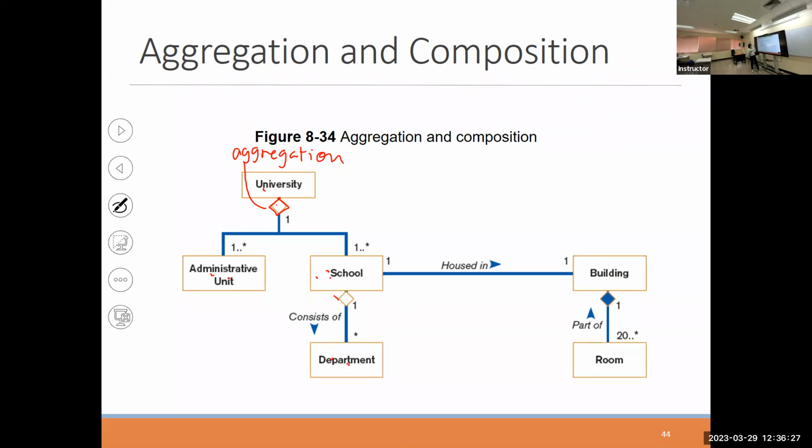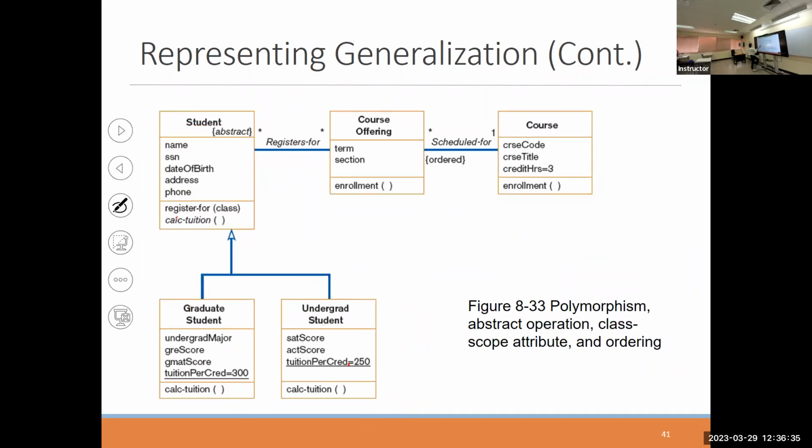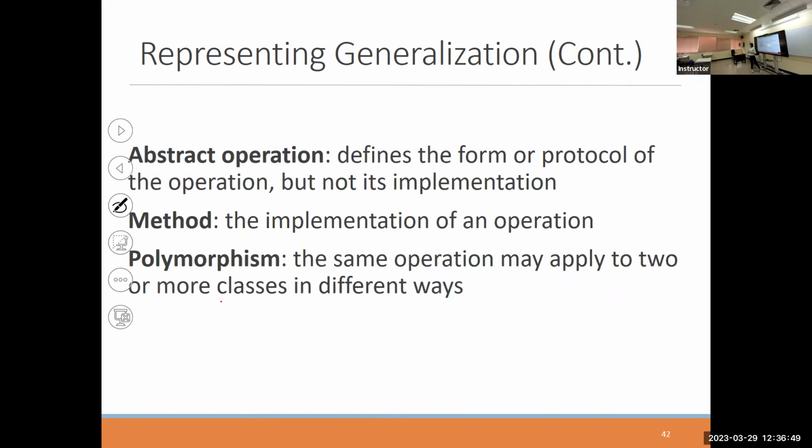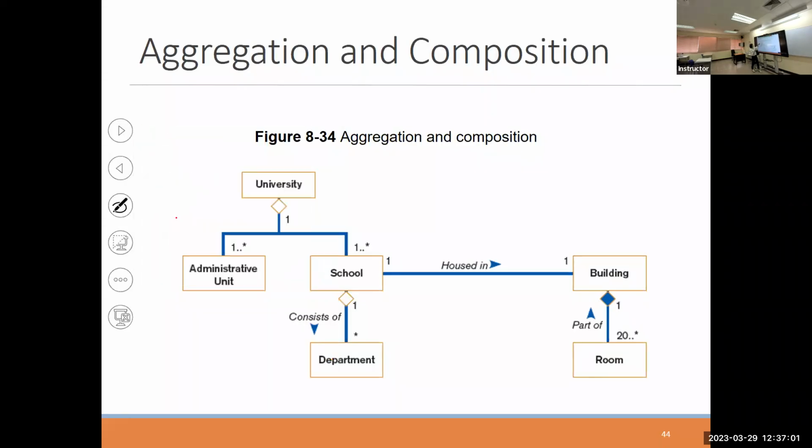You also need to notice that when it is generalization, you never have multiplicity. You never say star, 1, 0. No, you cannot do that, because it doesn't work that way. But in association, you have to define the multiplicity. In part-of, you also need to define it, because it can tell you, for example, that a university has one to many administrative units, which could be the accounting office, HR office, payroll office, procurement and purchase office, IT office, and so on.